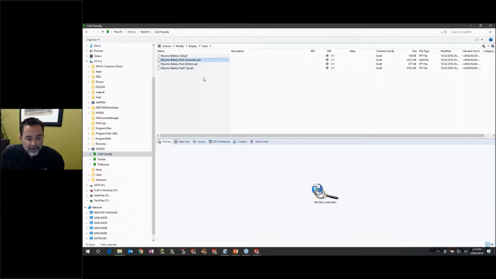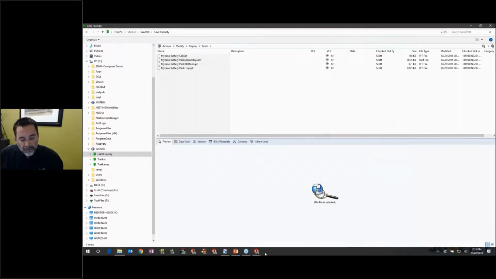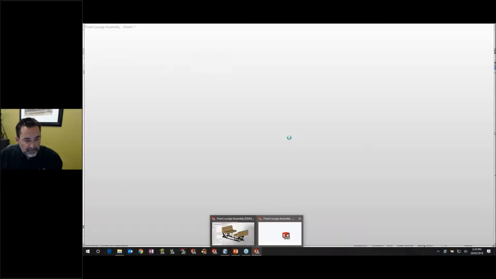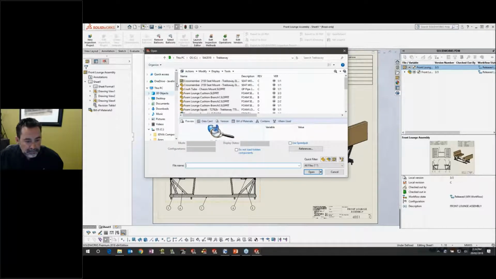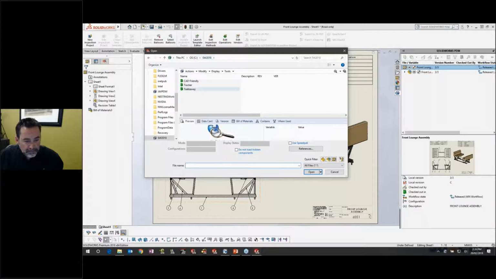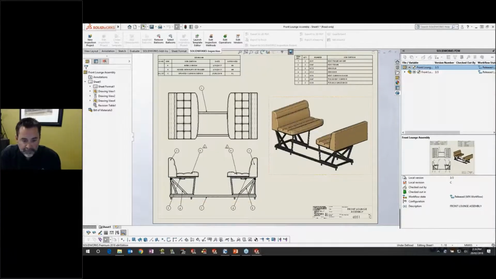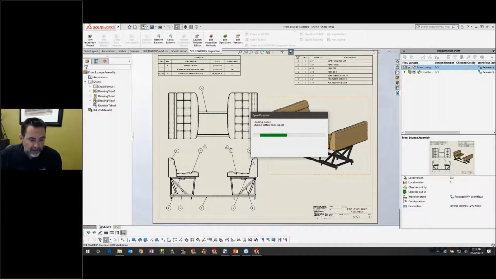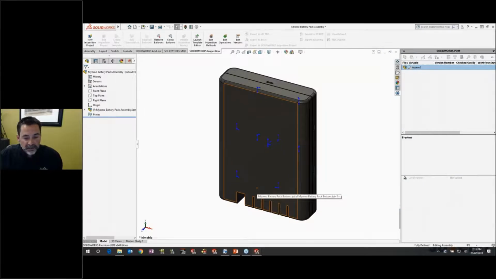And if I was to try to do a check-in process here, it's only going to check in one file at a time. It doesn't understand the associativity between the Inventor parts and the assembly, right? So if we take advantage of SOLIDWORKS to go ahead and open up that Inventor file, so we'll bring in the assembly file. It's going to ask for a SOLIDWORKS assembly file for it to stick it into. And that's sort of like the envelope for it.